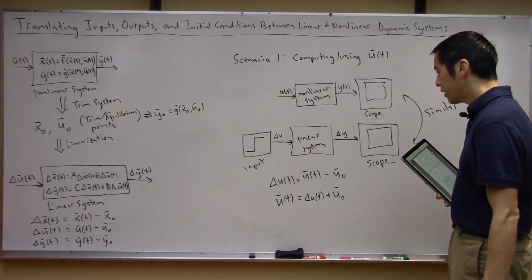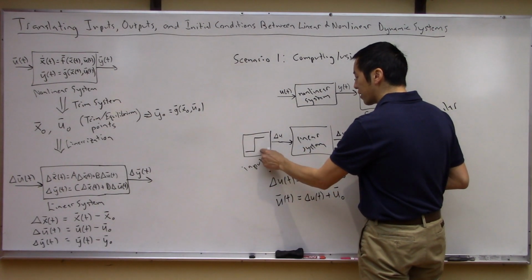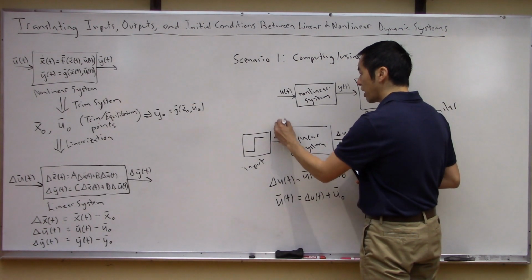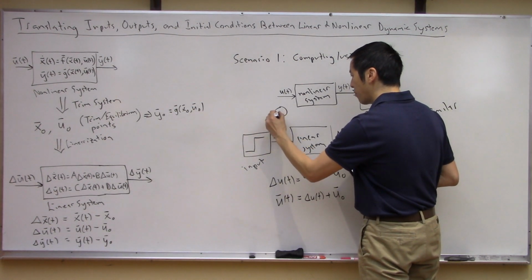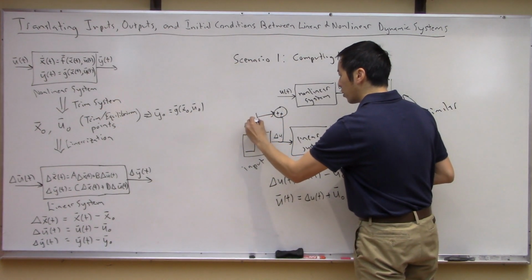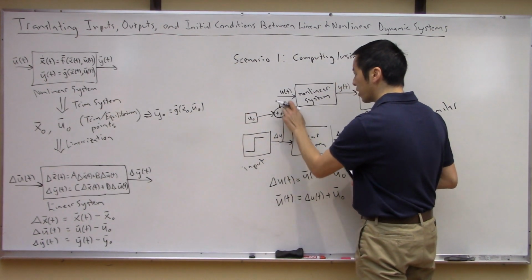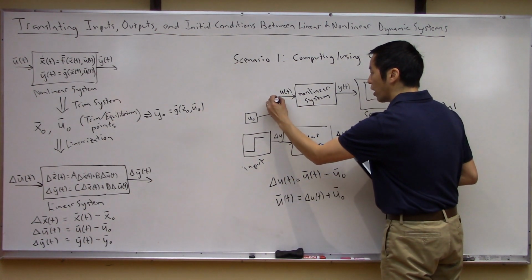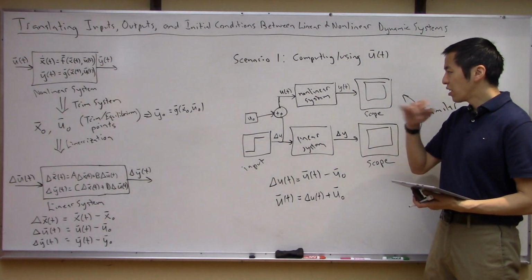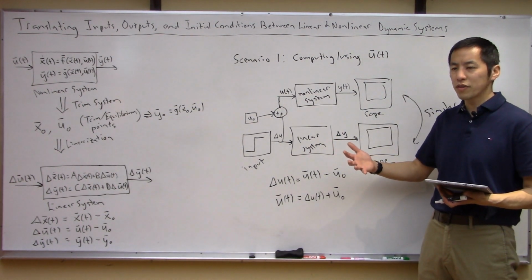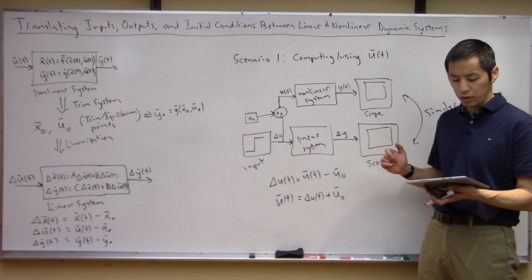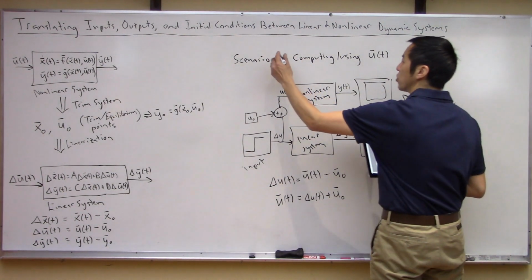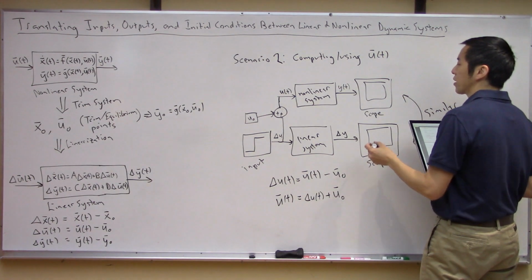Would you agree? So if I want to use this same input that I'm jamming into the linear system into the nonlinear system, we have to go here and add back on u naught. So now the signal coming out of here is delta u plus u naught, which is the same as u. Now if you input this into the nonlinear system, you have an equivalent setup where both of these are being input. And while we're looking at this, we could probably knock out scenario 2 at the same time with this exact same block diagram.